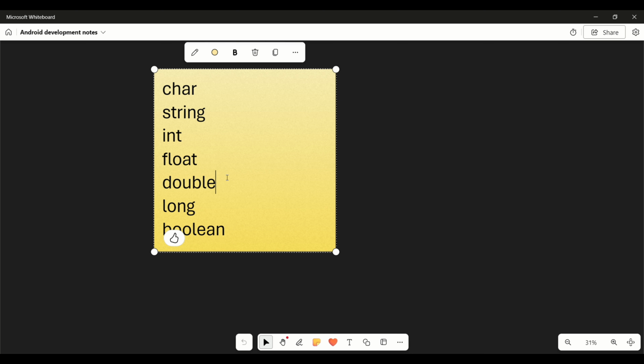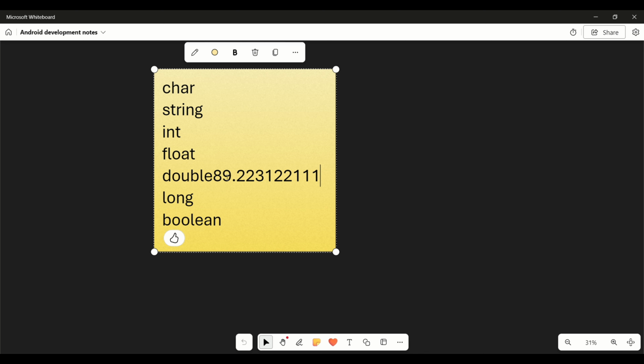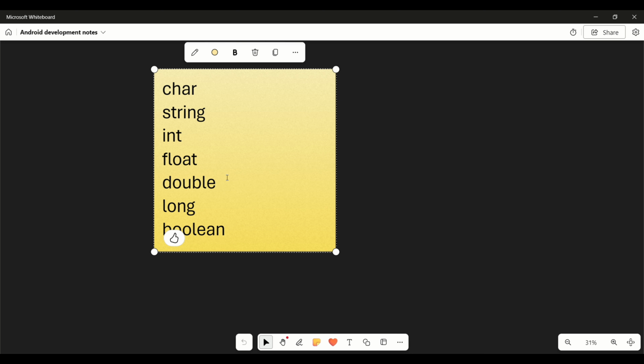Whereas double is a decimal value with higher precision, maybe like this. Long stands for a value which is greater than integer. And Boolean is of course true and false. This is all about it.